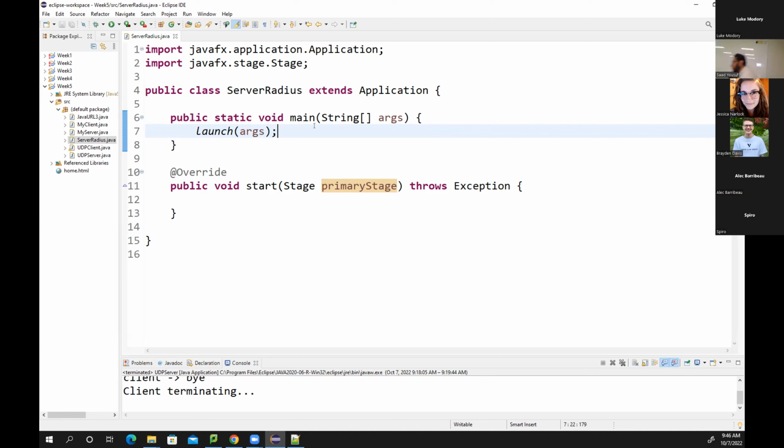So the whole purpose of the example that I'm about to do with you is that we will ask the client to take an input of radius from the user, pass the radius to the server. The server will do the rest of the calculations and send the answer to the client. So just a simple application to show you that you have two different applications. One only takes the input, one produces the output and sends it back.